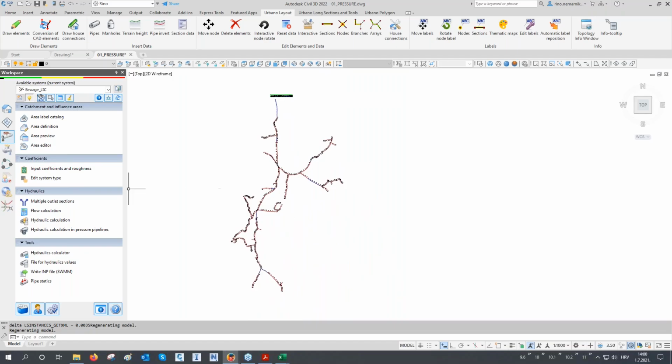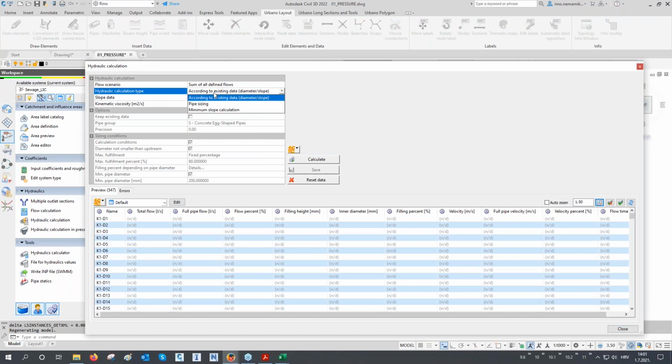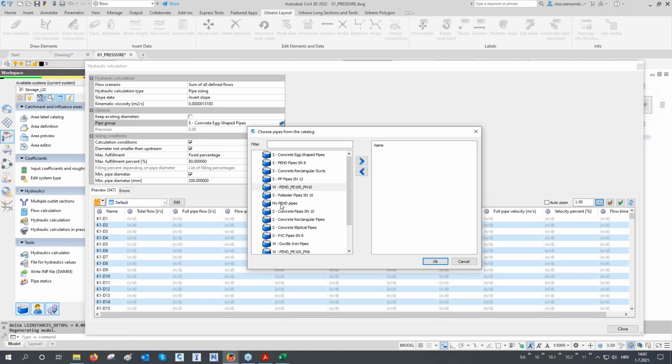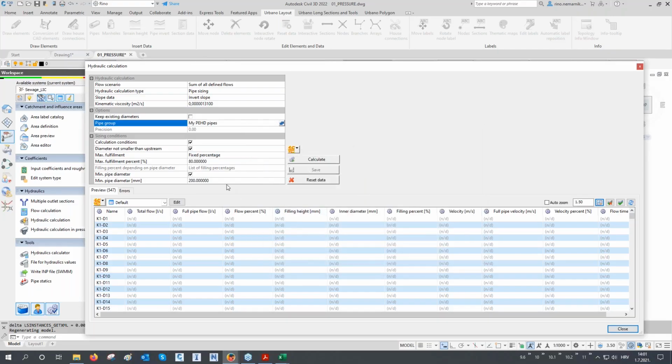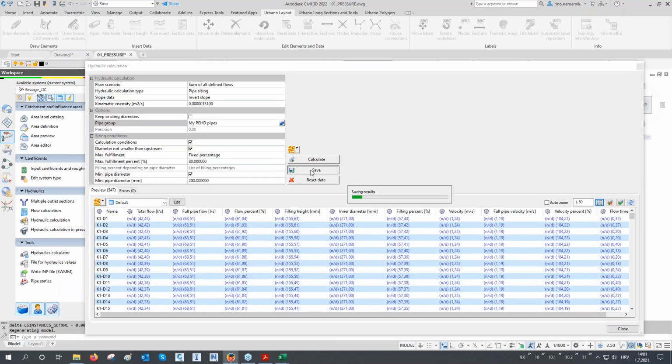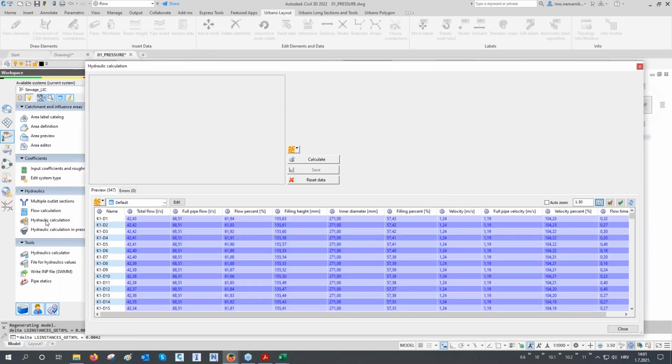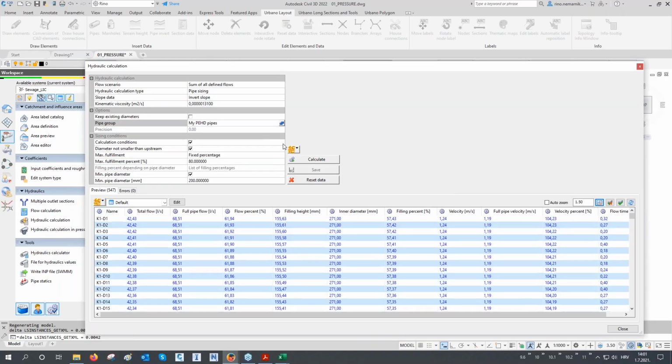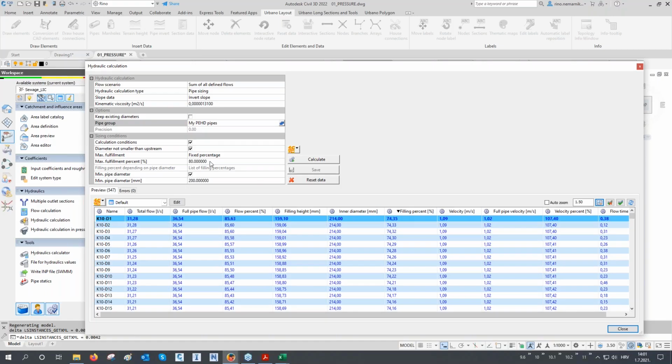Okay, let's go to the first function for hydraulic calculation in gravity network. We will use the option for pipe sizing. For the pipe group, let's use this my PEHD pipes, for example. I will leave this fixed percentage at 80 and I will leave minimum pipe diameter at 200. I will select the whole system, calculate and save, because I'm in the function for hydraulic calculation in gravity network, so only the gravity network can be selected and computed. We see filling percentage is smaller than 80, so that is great.